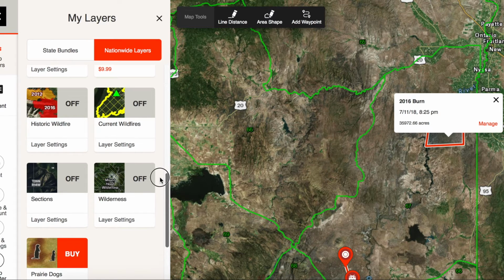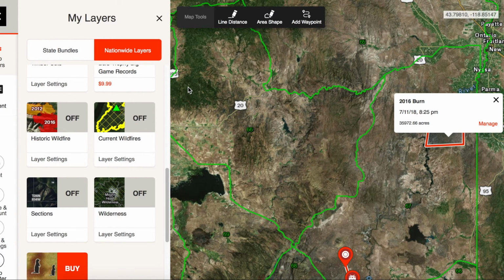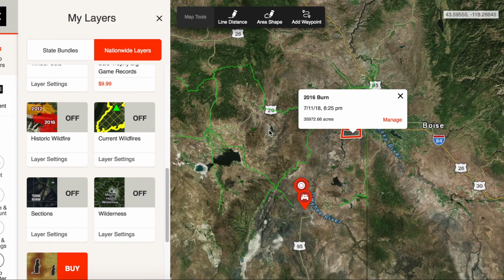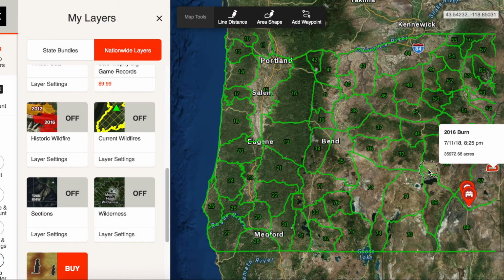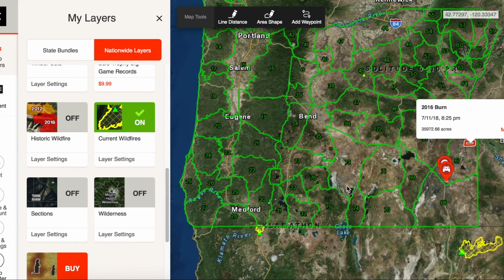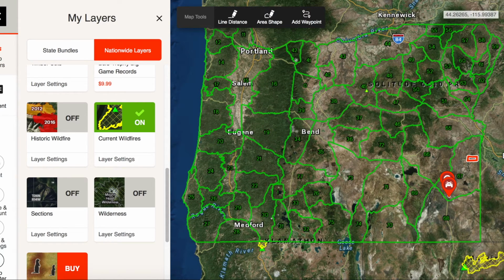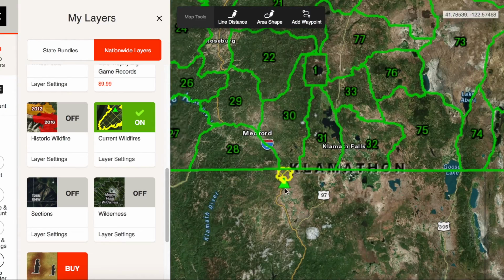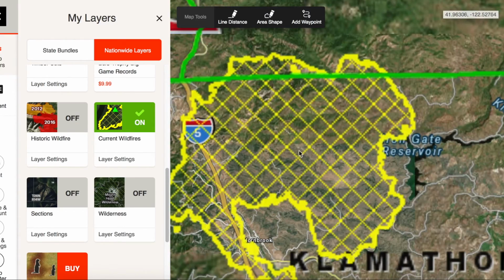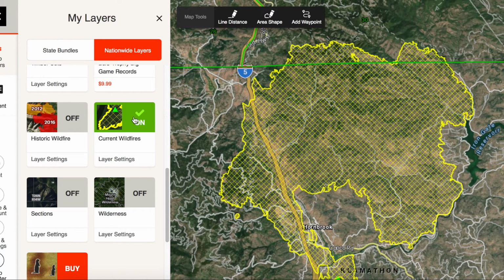Other things that I want to look at, especially in Oregon, it seems like it is always on fire, at least in August or September. It's always on fire, like nonstop. So what we could do, and I might even bounce out a little bit just to show you as an entire map. So as you can see right here, Oregon's still pretty much not on fire, which is great. You got a little one down here at the California border. So you can zoom in just to at least look at this, just so I can show you as a good example. So again, this is the current wildfires. I turned it off, I turn it back on.